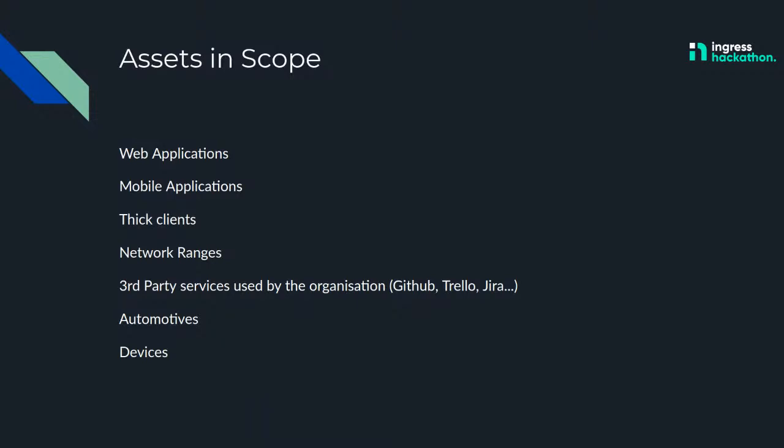The most common assets are web applications, mobile applications, Android applications, and iOS applications. Clients are the software which is developed by the organizations, which can be installed in the system, like .exe files or .msi files, for example. Then network ranges. Some programs also focus on network ranges of their organizations in bug bounties.